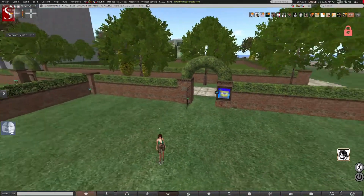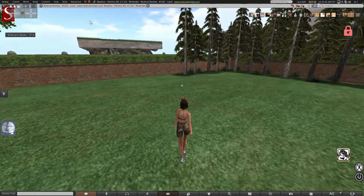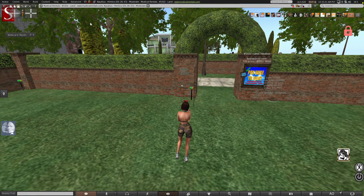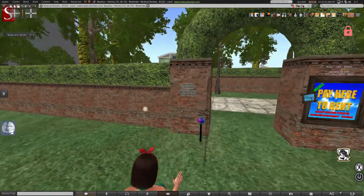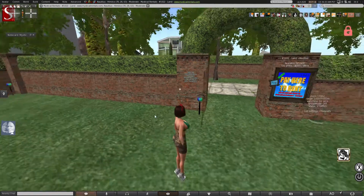It's 490 lindens. You can have sex on your land. You're on a moderate sim, and of course I would think that means doing things indoors, keeping any outdoor activities or inappropriate sexual or violent activities contained in your home, right? We already talked about the fact that breedables were allowed on this land, 10 on the ground, and everything else goes in the sky at least 500 m up.